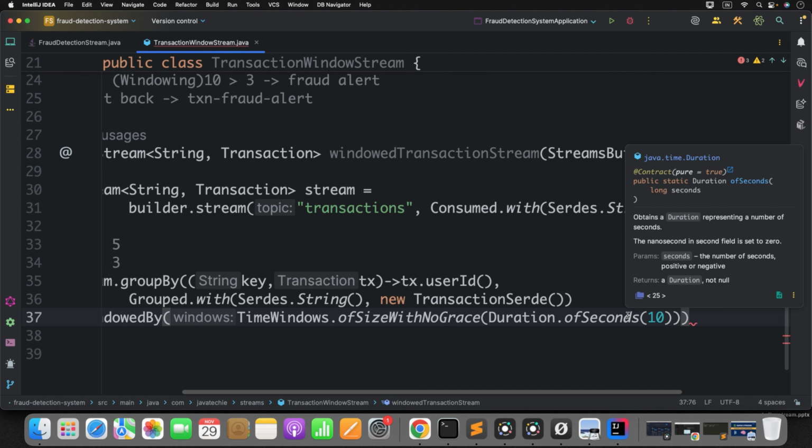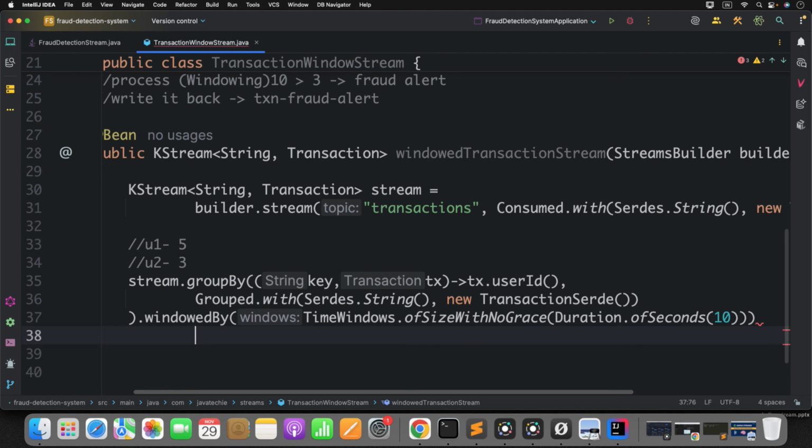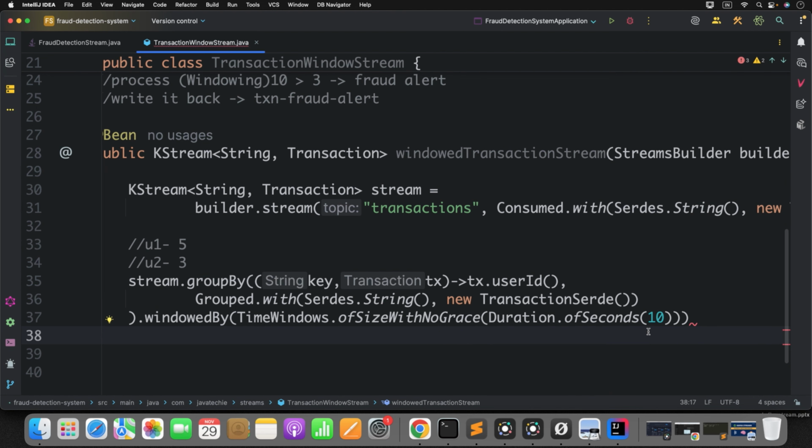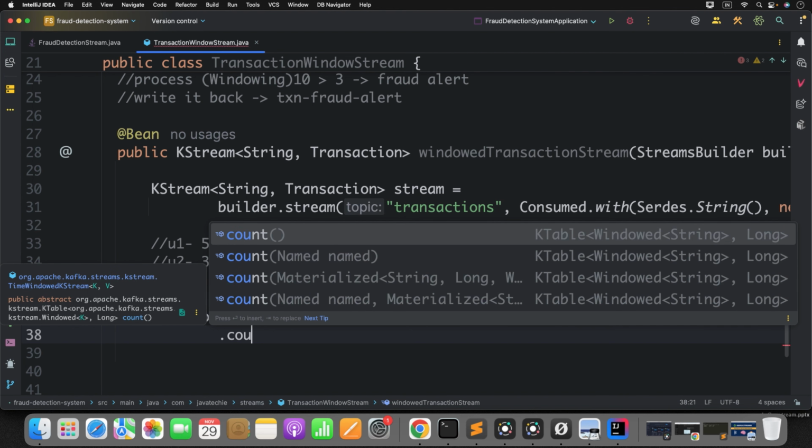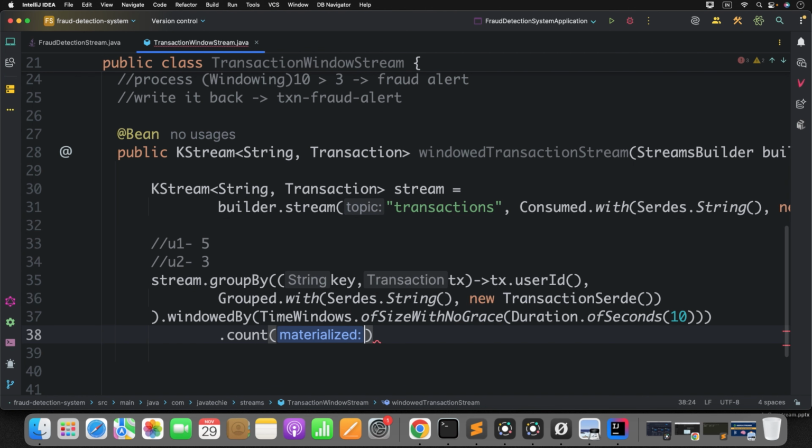Okay. Next, once you have this count based on the windows, what do you want to do? You want to ask Kafka Streams, hey, can you do me a favor? Can you count it and store it in your RocksDB, or create a temporary topic and store it for me so that I need not play with the DB? That is the whole reason we are using Kafka Streams, right?